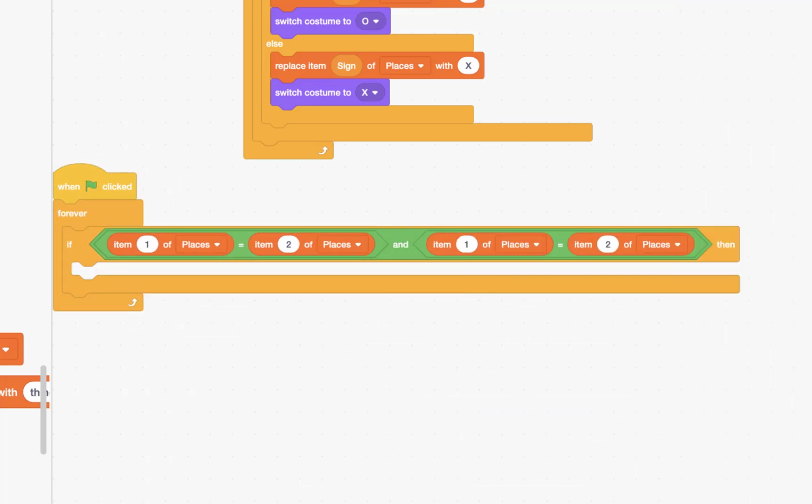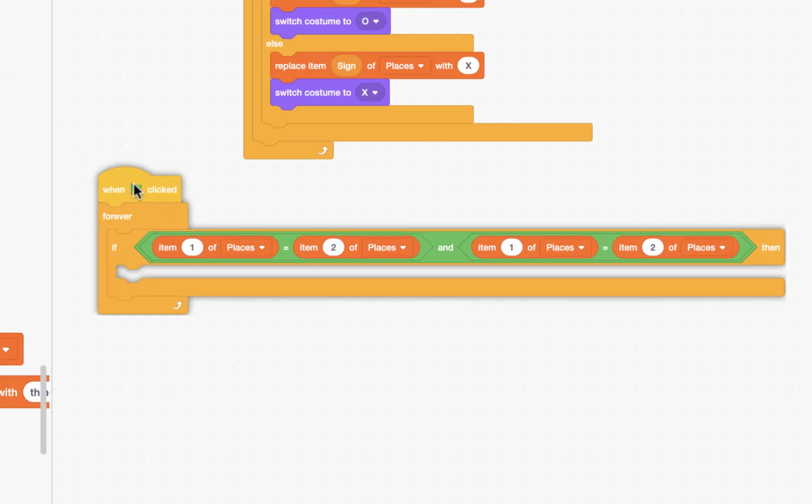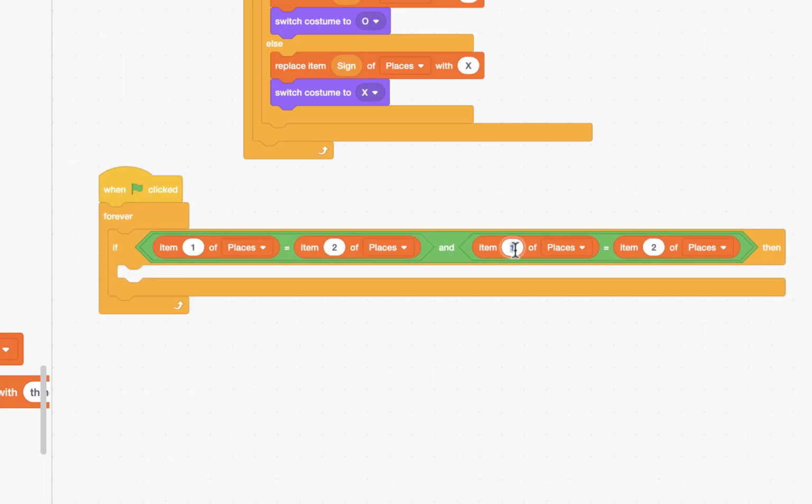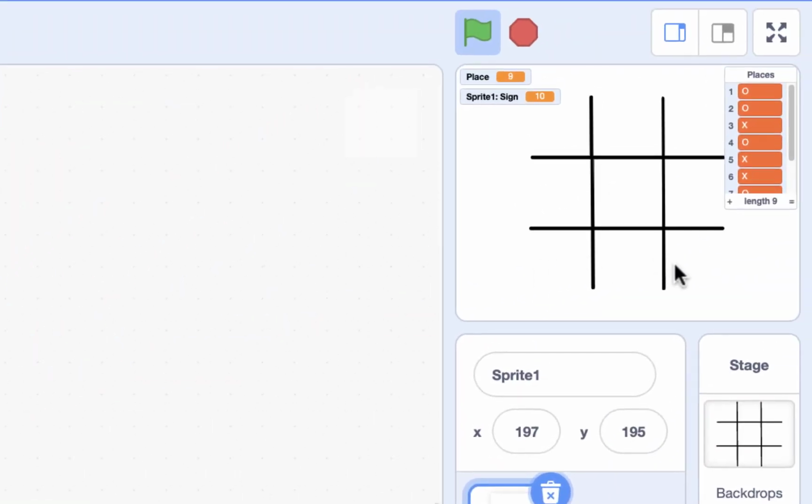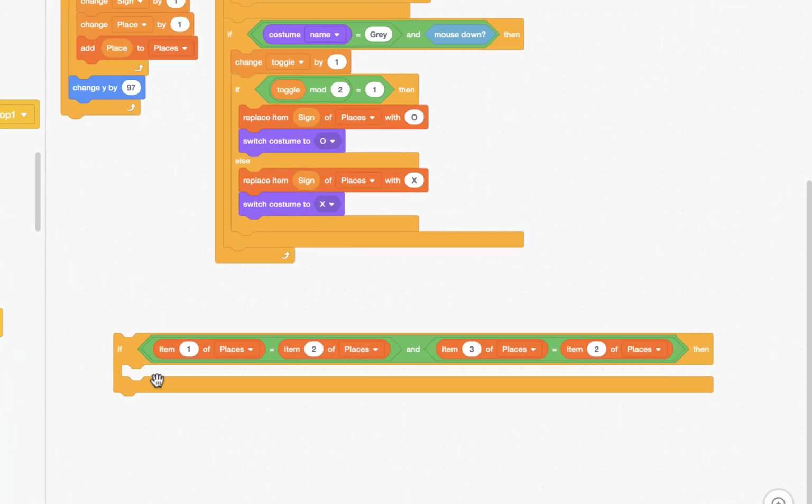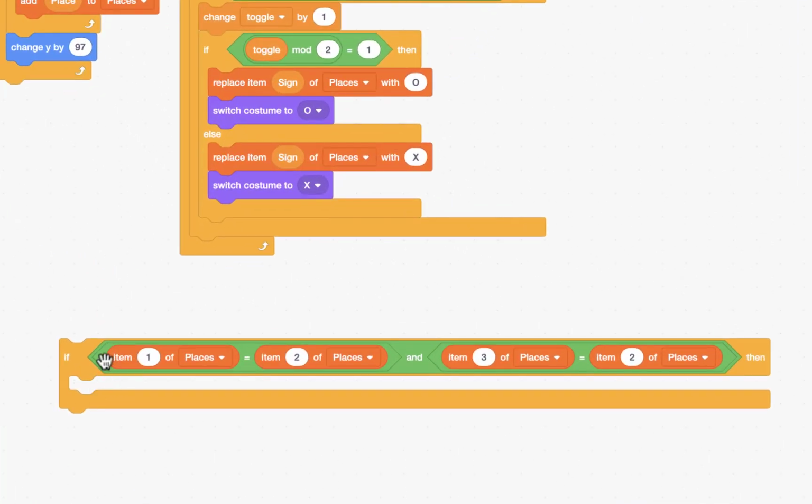We have to just make it a little bit smaller, and then say that if item 2 equals item 3, we want to say that we won in this way, and these cells are the same. So this is the place where we basically want to stop the game because we have a winner here.